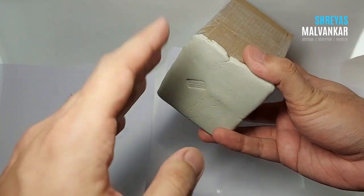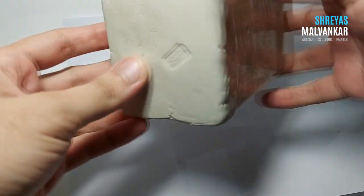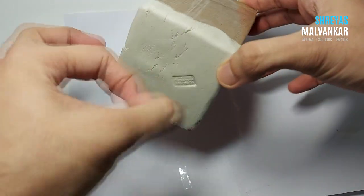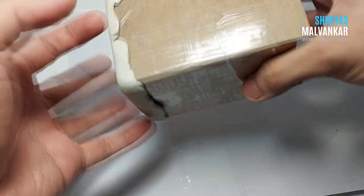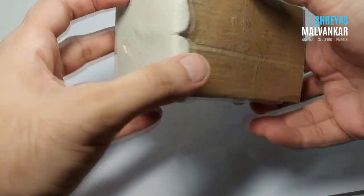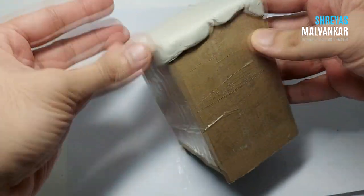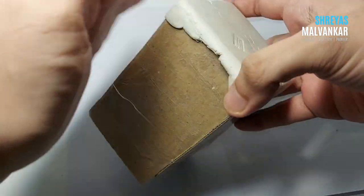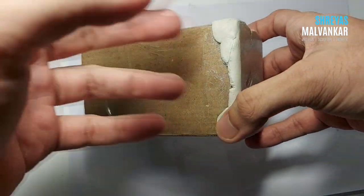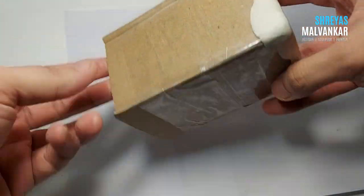Now I'll just keep this to rest, as I don't want the clay to go waste. So our base is now ready. As you can see, it's completely hardened, and we can also pull it out. Also, while making the base, what I'll suggest is to spread the clay a little bit over here, so that whenever you're adding clay over here, it completely sticks to it, and later on it does not have the intention of coming out. Right?